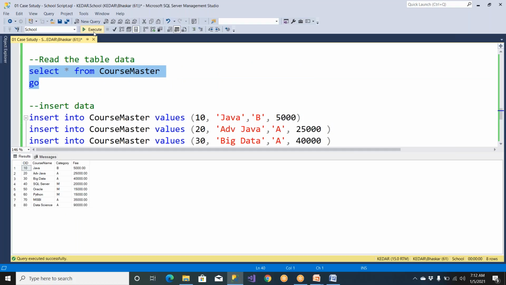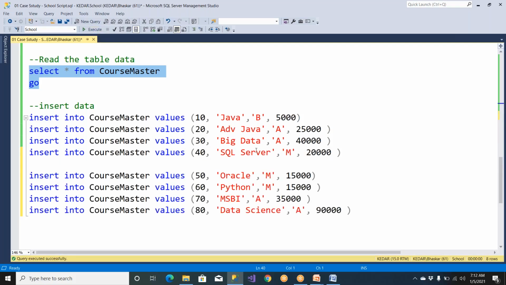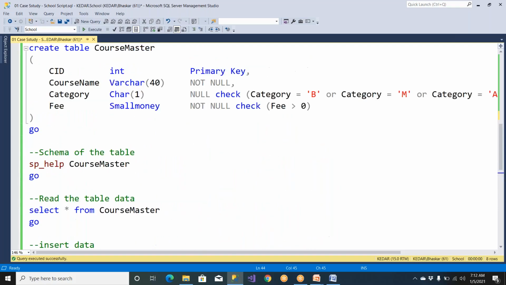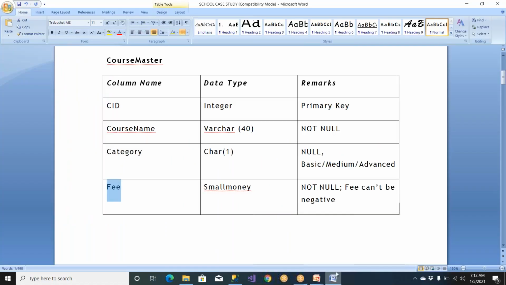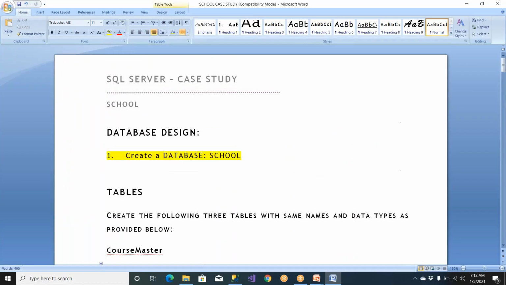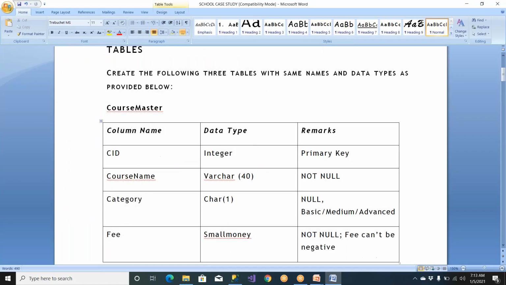That's it. At least insert 10, 20 rows, and don't ask me, sir, should I insert 10 rows again? I'm telling you, insert 10, 20 rows of different courses, and make sure that you do not insert duplicated data. Clear? So this is one table I have created. I have shown you some sample data. This school is teaching you these courses.